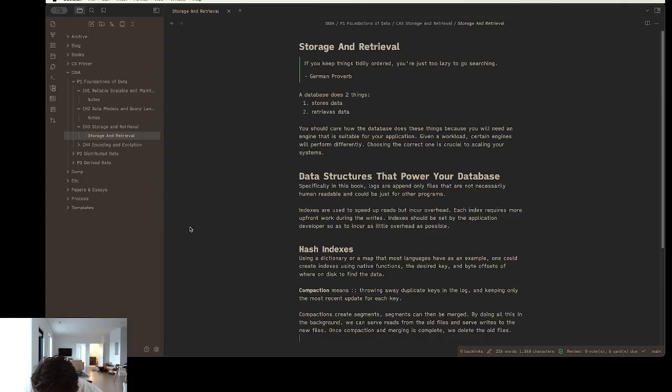The hash table must fit in memory, so if you have a very large number of keys, you're out of luck. In principle, you could maintain a hash map on disk, but unfortunately, it's difficult to make an on-disk hash map perform well. It requires a lot of random access I/O. It's expensive to grow. Range queries are not efficient.